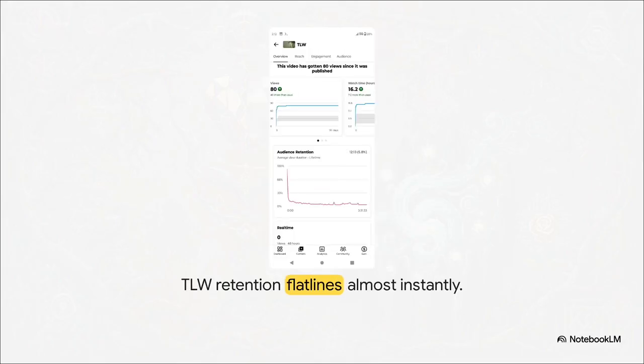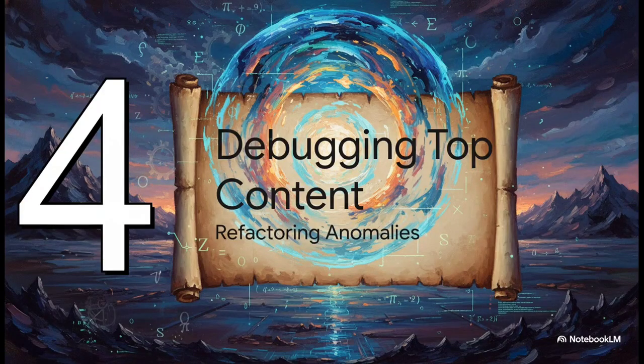But an even harsher reality is seen in the video TLW, where retention absolutely flatlines. I mean, after the first few seconds, it plummets and just stays at the bottom, resulting in a microscopic 5.8% average retention. It visually maps a massive, almost instantaneous loss of the viewer's attention. The algorithm might have brought them there, but the digital artifact proves they rejected the mystery almost immediately. But you know, analytics is a landscape of extremes.